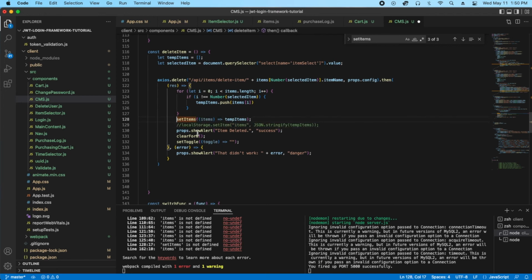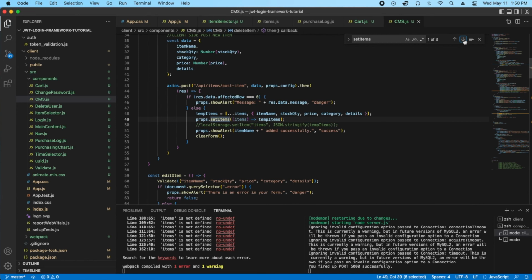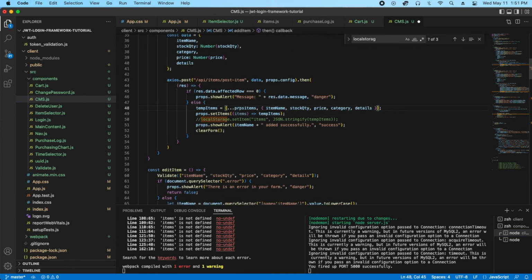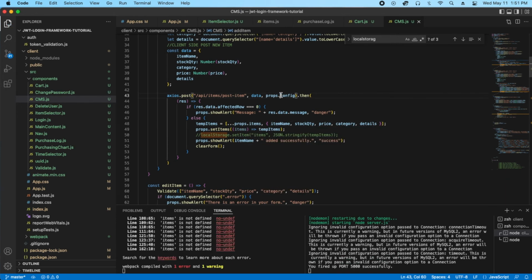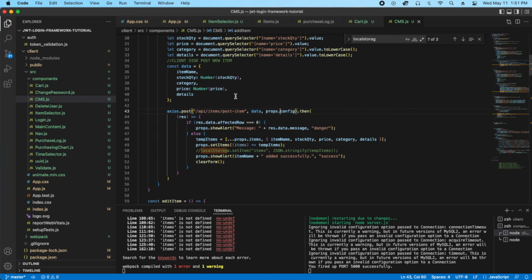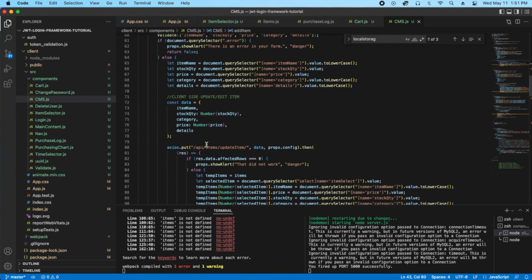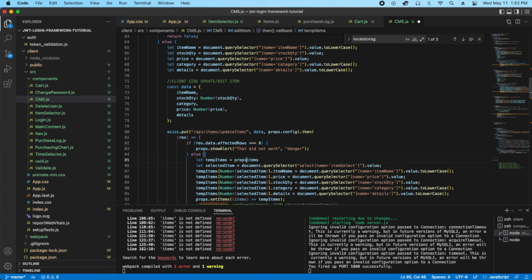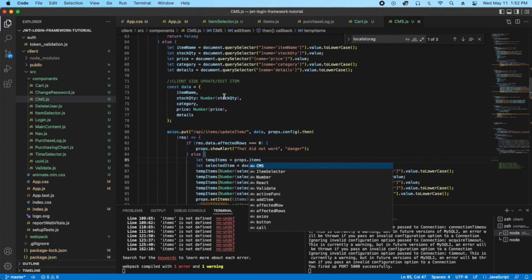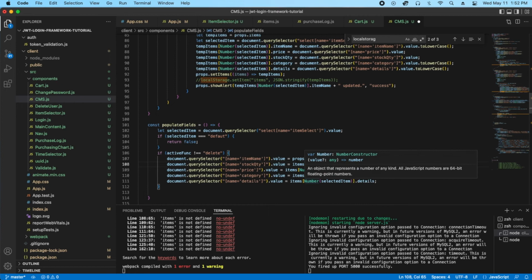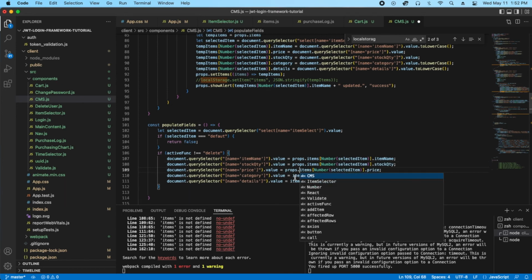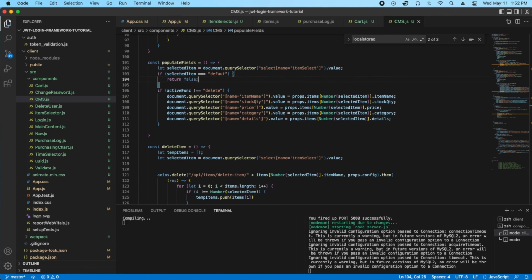Now that this is being passed down, we're going to put props in front of it. Do that with the functions. That needs to be props in front of there too, everywhere you see it. Obviously, every single one of these is going to be identified through something the module passed down, or App.js passed down.